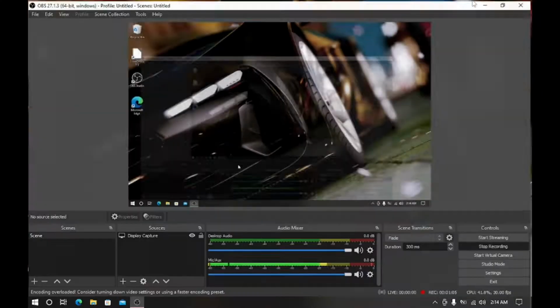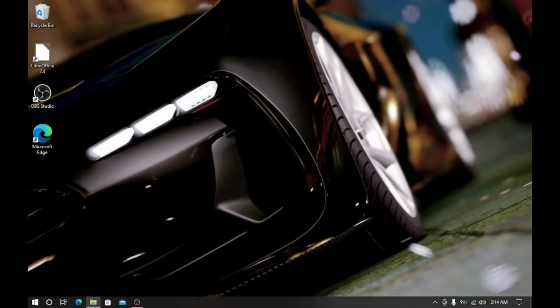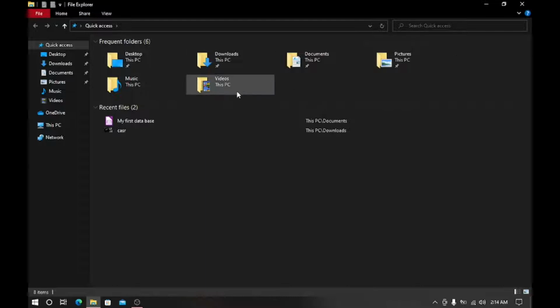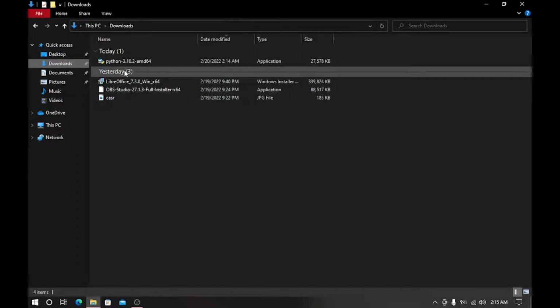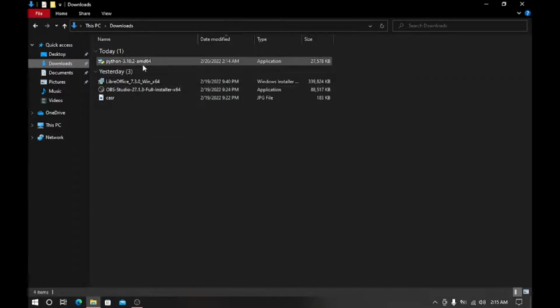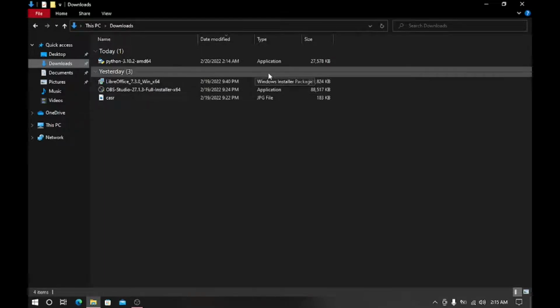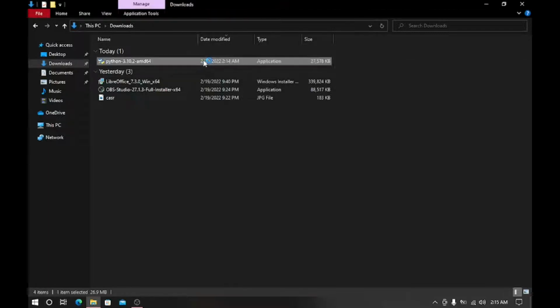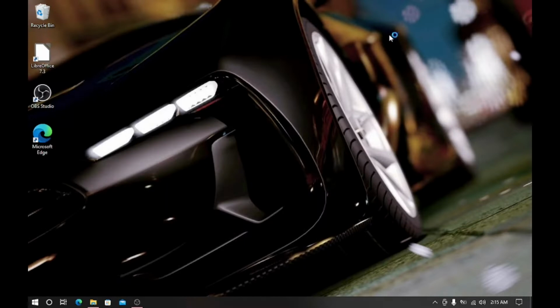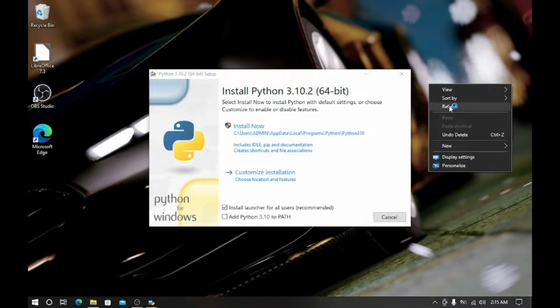Give it a refresh, open File Explorer and go to Downloads. Okay, this morning you saw that we were doing that. If you look at the time, it's not correct. The correct time here is going to be 3:50. Okay, so let's open this.